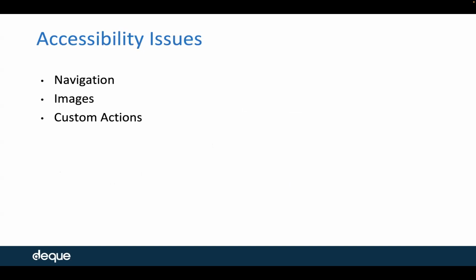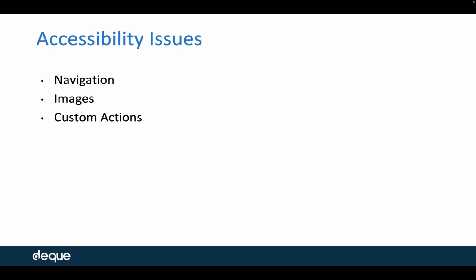Now we will discuss the general issues of accessibility, navigation. What do you mean by navigation? For screen readers such as TalkBack and VoiceOver, how it works is, whenever we enable the screen reader, by using swipe left or right, the current focus on the screen will move to the next interactive element. So on the screen, I have one button, and this button is not accessible, meaning not focusable by the screen reader. In those cases, we can say it is a navigational issue. So we need to make that button accessible.